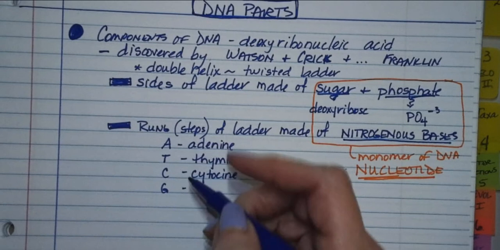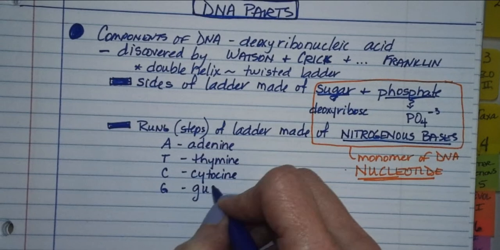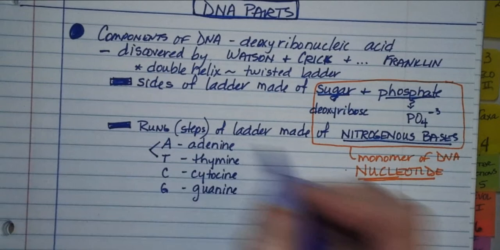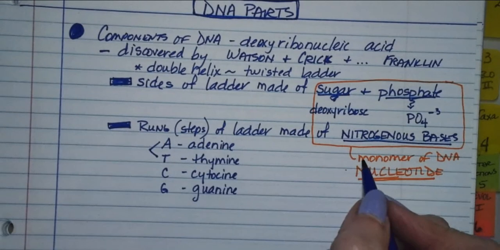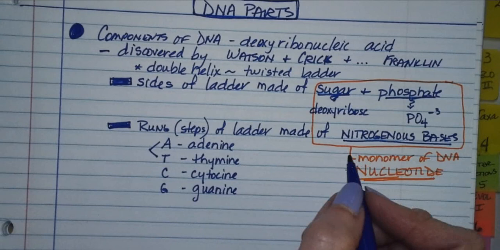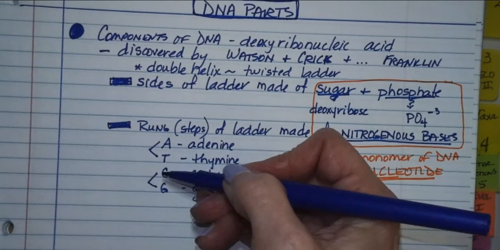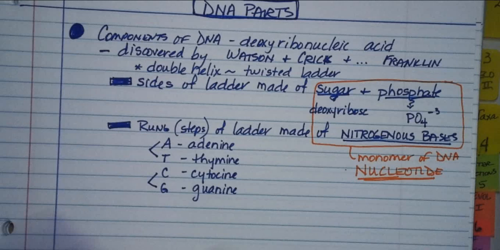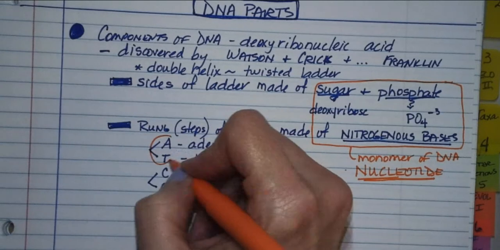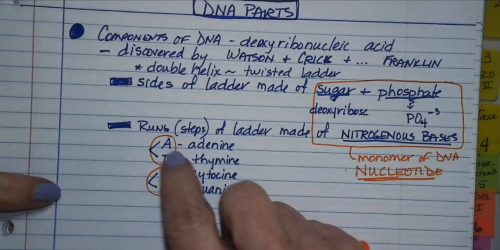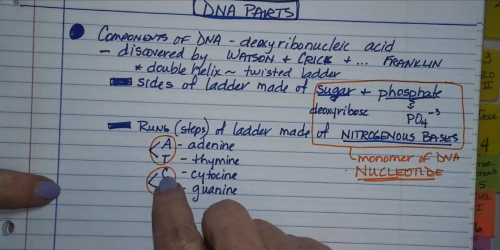Here's what you need to know. A always hooks up with T. It's its mate. It's its complement, its other half, if you want to say it that way. C always bonds to G. So the rounded letters hook up together and the straight letters hook up together. So that's the most important thing. You need to know that these two always hook up together, these two always hook up together. If an A accidentally hooks up with a C, that's where you have a mutation, because it's going to change things. It's going to change how the protein is made.